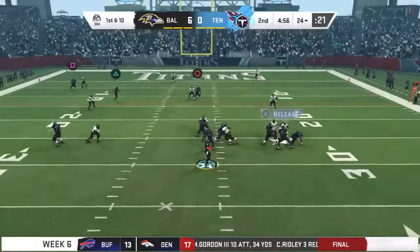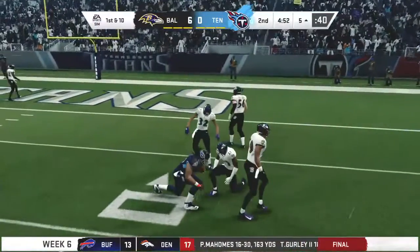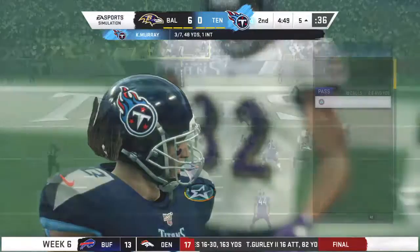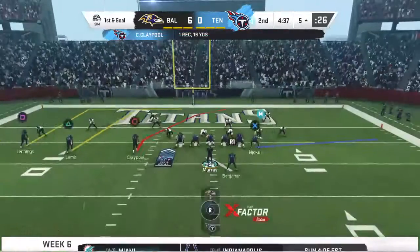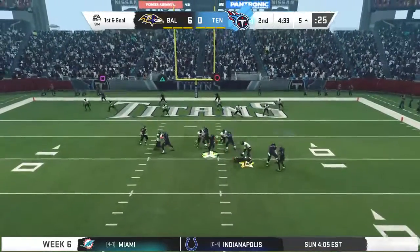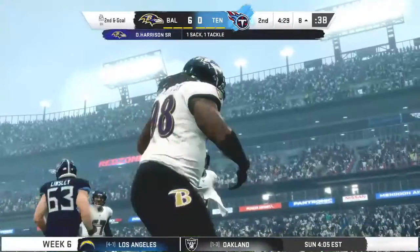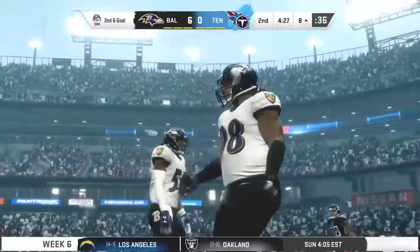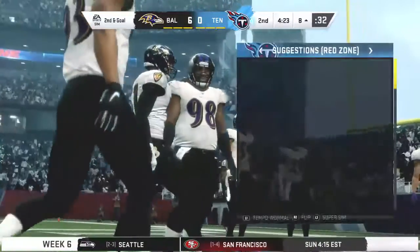They fake the handoff. Now Murray. His throw caught at about the 5. And able to get him down, but he does reach the 5. Another big gainer that time. This one goes for 19 yards. Now a play fake here on 1st down. And they're going to get to him. A sack. Sacked back at the 9-yard line. Damon Harrison bringing in 341 pounds of power for the sack.